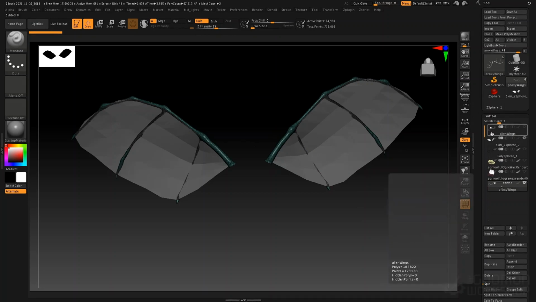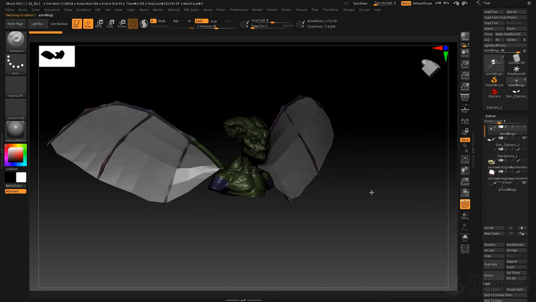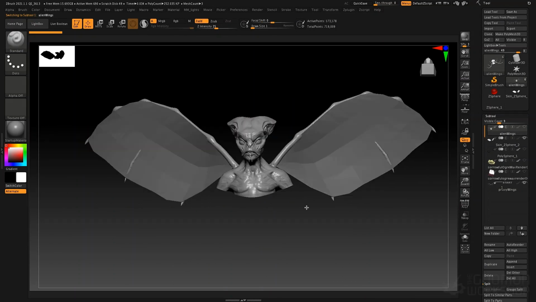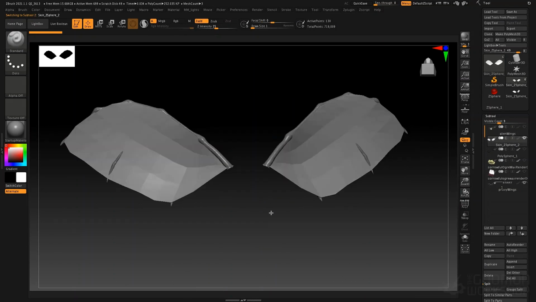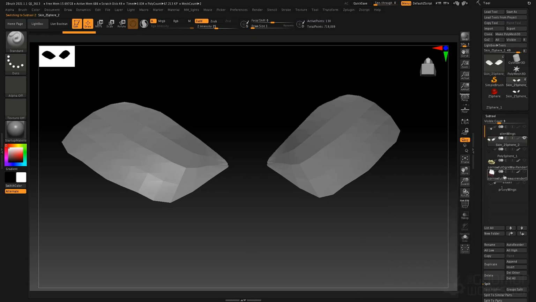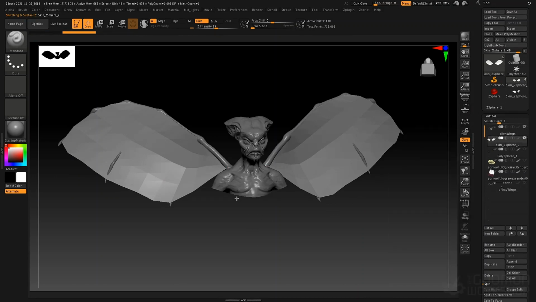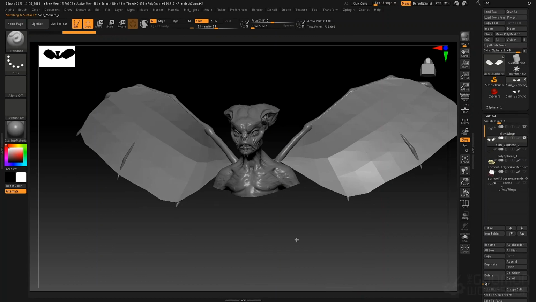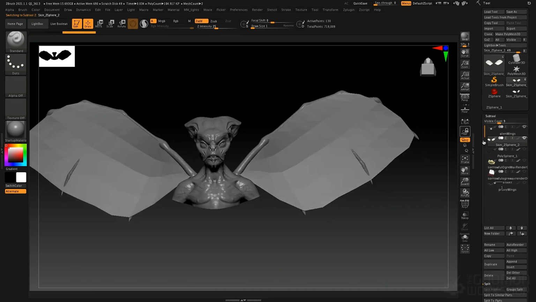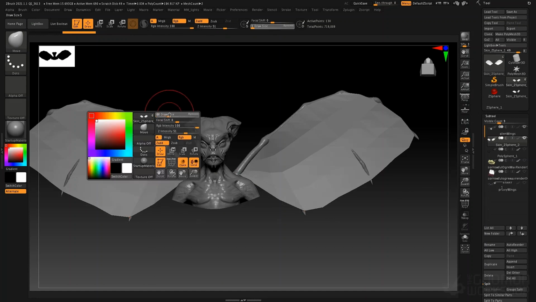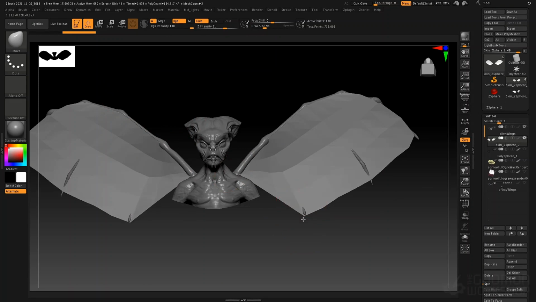And then we've got here our creature bust. We'll turn off frame mode. So we have the creature bust, and then we have the skin for the wings, and we'll turn off visibility on the proxy because we really don't need that anymore. But we do need thickness on these wings. Now, the first thing that I might elect to do is select the wings, take my move brush, that's my hotkey number 1. I'll turn my draw size up now, and I want to sort of match these up a little bit to the bones. So I'm just going to drag these out a little bit, position them like so.